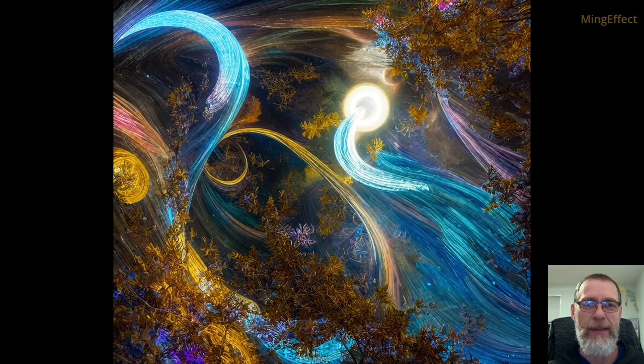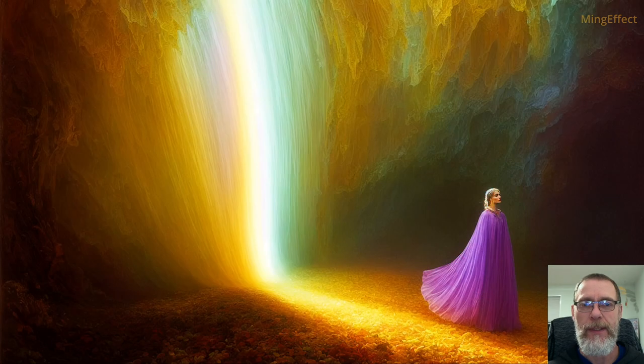And this is one of my abstracts. You can see the clouds, and you can see beyond that there are stars. It's a night sky. And these are comets, and it's like a time lapse of comets and different celestial bodies. And of course, trees. You're looking up through the trees to see these things. And this is another cavern of light. A lot of work. You don't get this just right off the bat. There's a lot of paint work, composite, redoing the faces, color grading, quite a bit that was done.